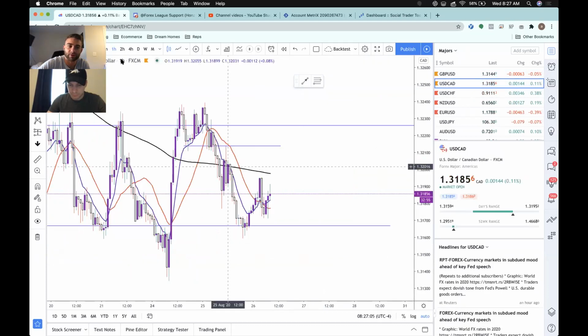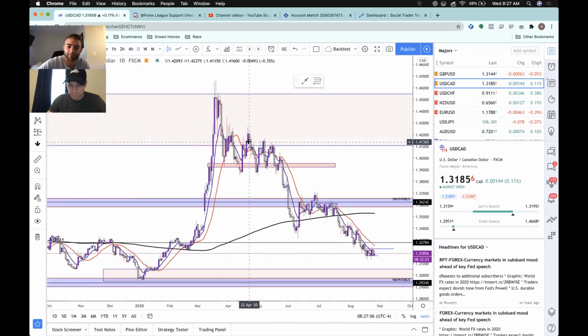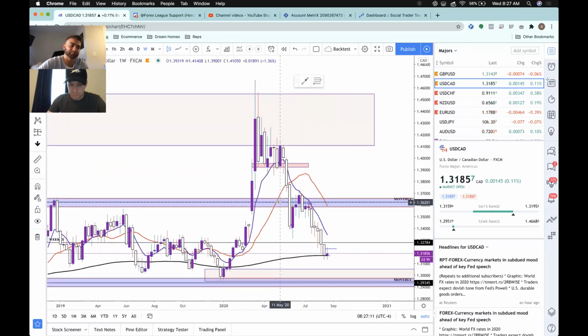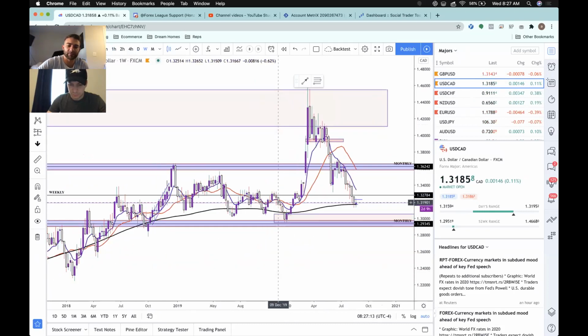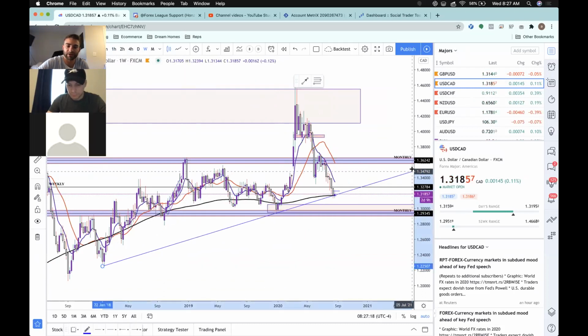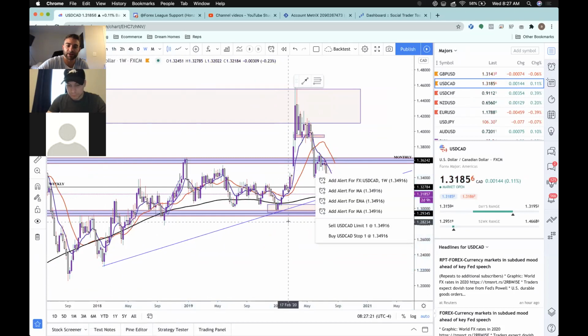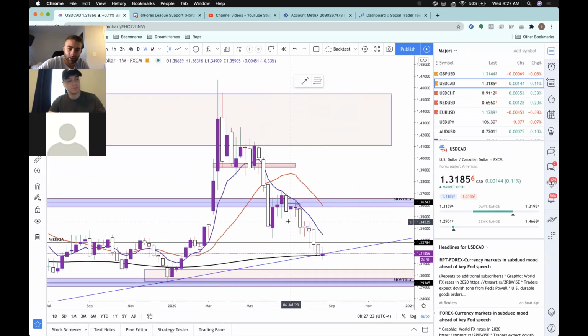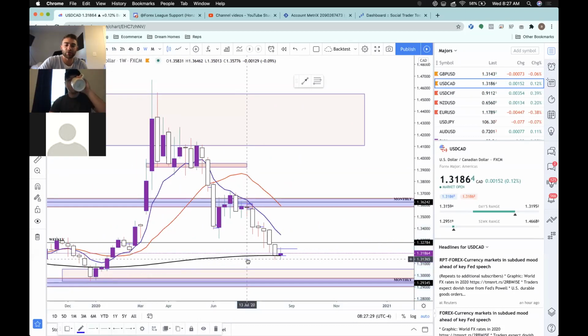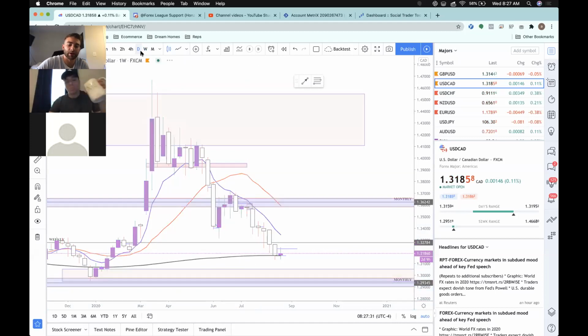Let's bump over to UCAD. Let's take a look all the way up on the weekly time frame. Up on the weekly with UCAD, we're definitely in some sort of buyer's confluence area right now as I bring on this trend line. We're definitely in an area of support, got the 200-day, got the trend line. This doesn't mean that I'm buying directly off of this level right now, but I am aware of that.